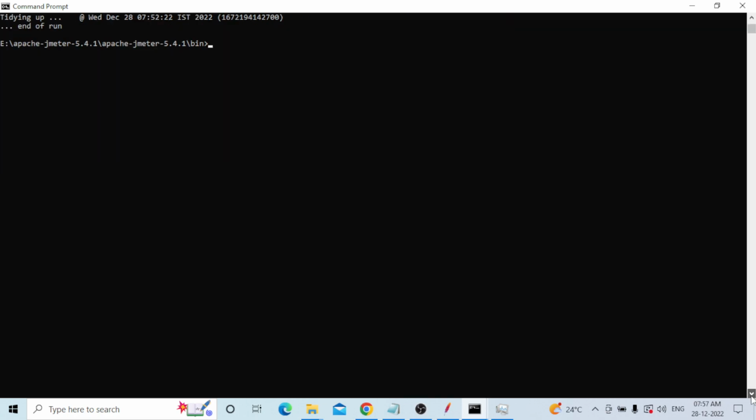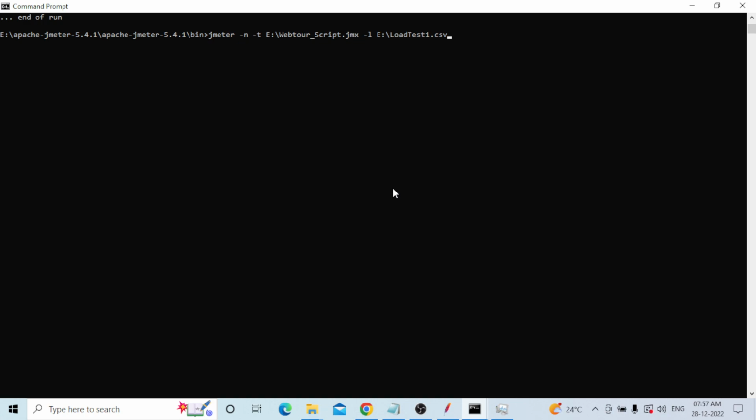Just press the up arrow on your keyboard, the top arrow, to get the same command you gave before, with the same path.